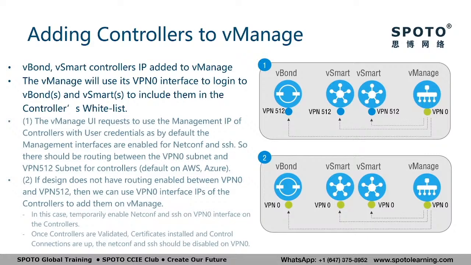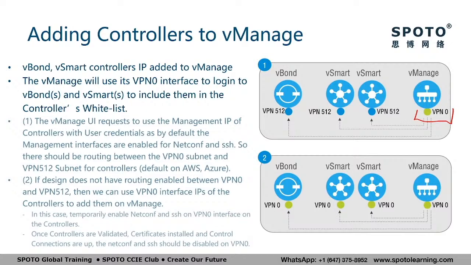To add controllers to the vManage, the vManage will use its VPN 0 interface to log into vBound and vSmart to include them in the controller's whitelist. Like the diagram shows here, vManage will always use VPN 0. But for the vBound, vSmart, there are two options.